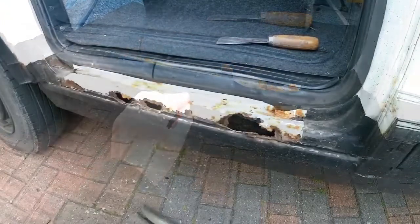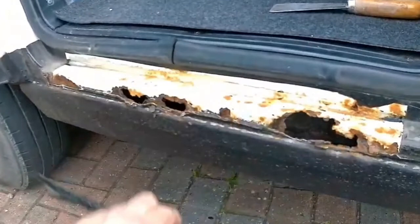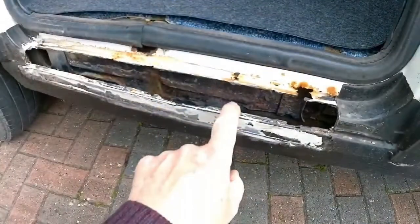Here's the photo of the holes in the step just above the sill on the passenger side. Because of the amount of rust in the sill and the state of the step, I thought the best thing was to chop it out completely where the rot is. It's a common problem on these Talbots — when they're dipped to protect the bodywork, you get a pocket of air in the sill under the driver or passenger side where the coating doesn't reach, so it rots over time.